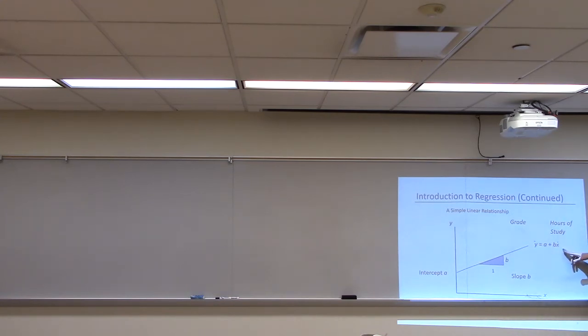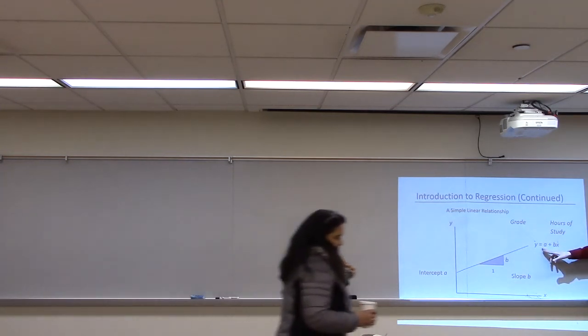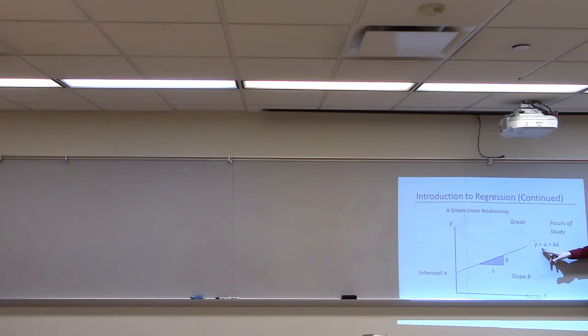And that's the key thing that we'll be interested in. What is the slope of this regression equation? The intercept is just the math to make everything work out. And ultimately, when we look at just the intercept, it won't make too much sense if we look at it theoretically. Because you might say, well, what if we spend 0 hours of studying? Well, then we would expect a grade of this much, which may or may not make sense. For this one, it kind of makes sense. But there's a lot of models where it just doesn't make sense. So we calculate the intercept, but we focus our attention mostly on the slope.